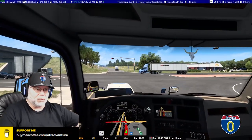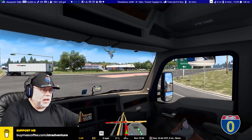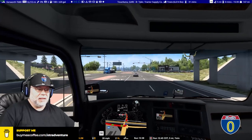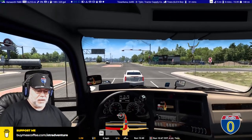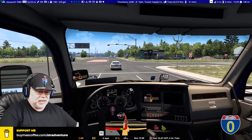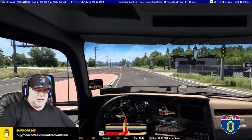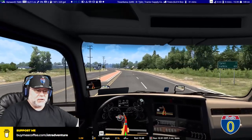Fix that a little better. No, now you're gonna go on a red. Wow. I wasn't turning left up here. I'd go around this guy on the right. Let's see if I can fix this better. Guess we'll have to wait till we get to the receiver up here to fix this better.